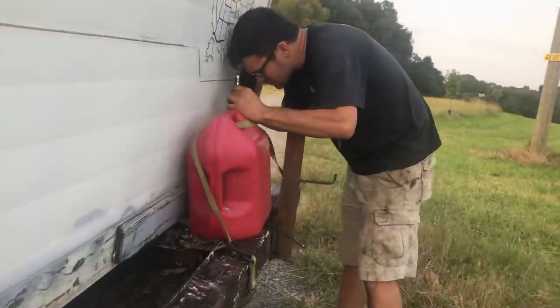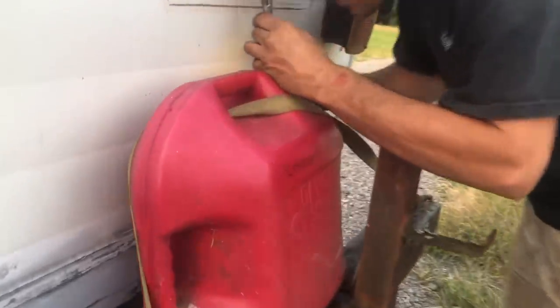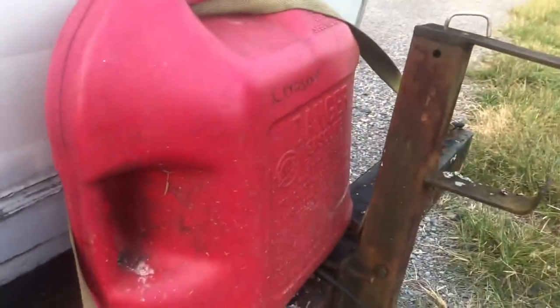What happened? It just died all of a sudden. We still got plenty of fuel in this thing. I don't know. Maybe we just try to start it back up. I don't see anything wrong under here. I don't see anything pouring out or anything.